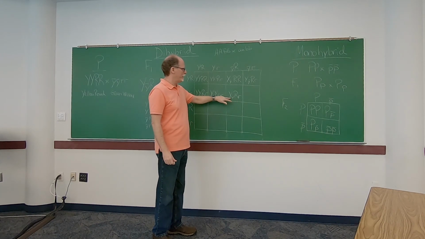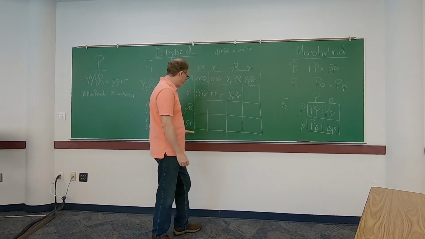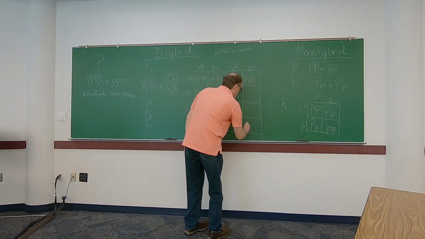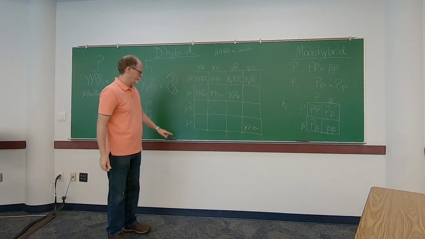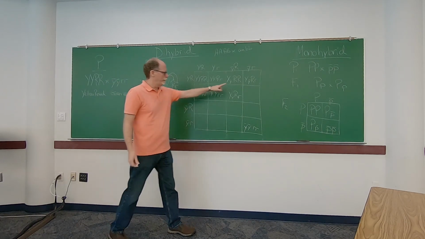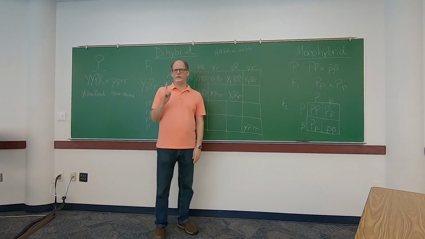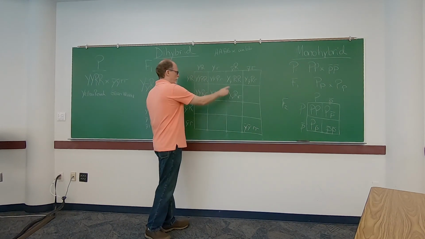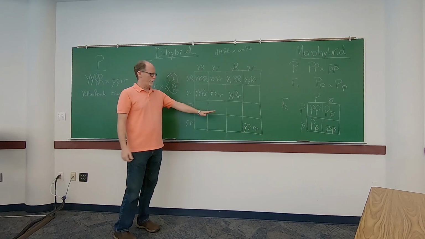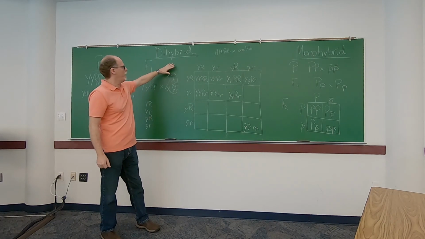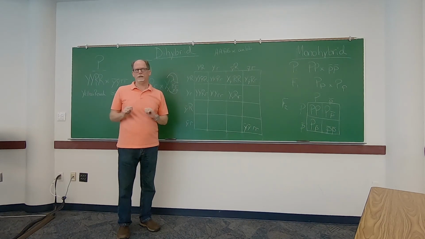Now this is heterozygous. It'll be yellow and round because it's dominant. The only way you're going to see both recessive phenotypes is down here in this corner. You're going to get the little y and the little r. So you say at this point, 1/16, there's 16 squares, 1/16 of the offspring from a dihybrid cross will generate both recessive phenotypes.